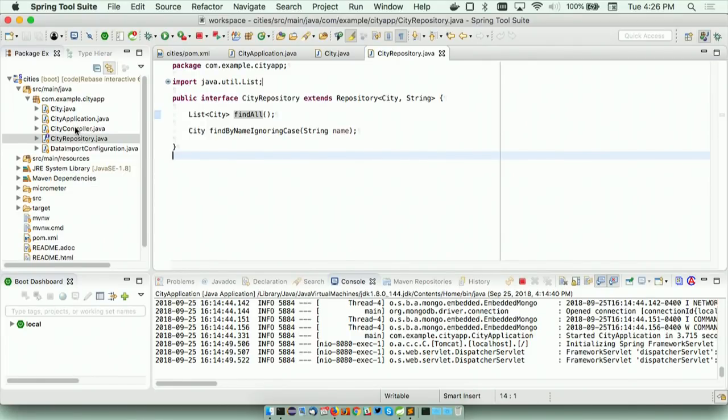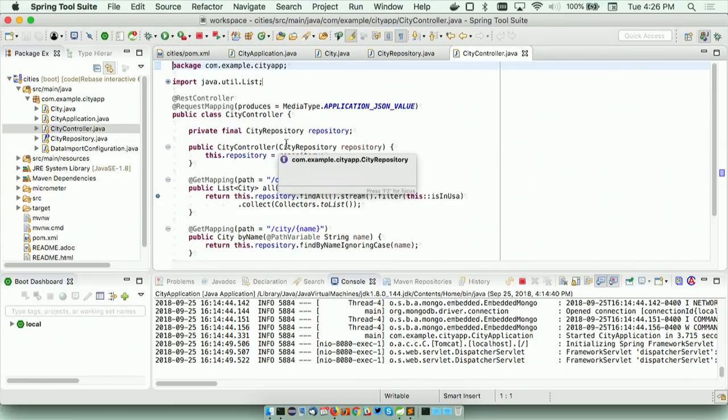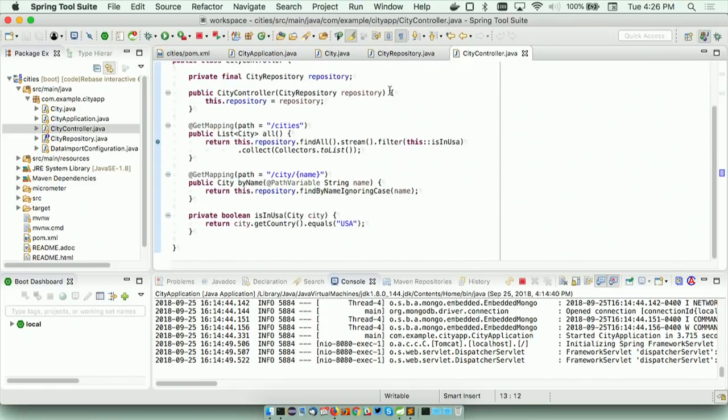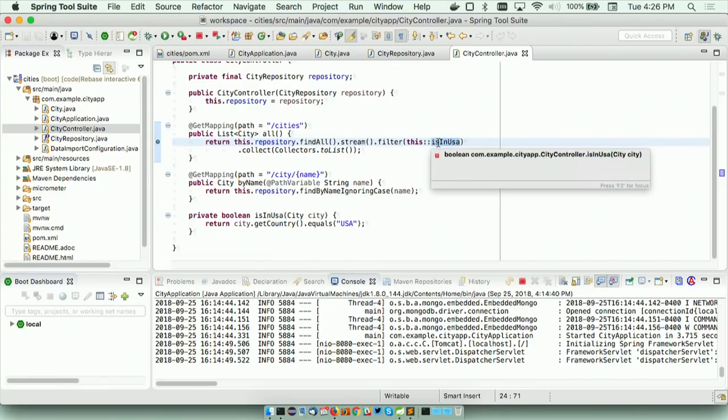We also have a single MVC controller. So again, straightforward REST controller. I want to return some JSON. And then I have the cities endpoint that you've seen that is just calling the repository that gets injected, streaming the result, and then filtering out only countries that are in the USA. And then a single entry for the city, a single city. So just get me one and return it straight away.